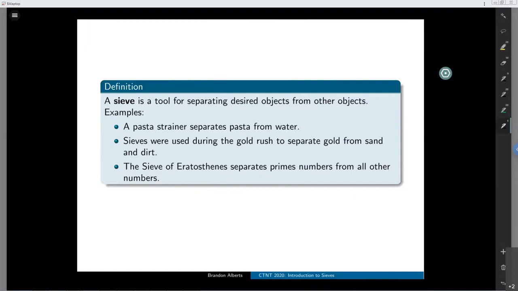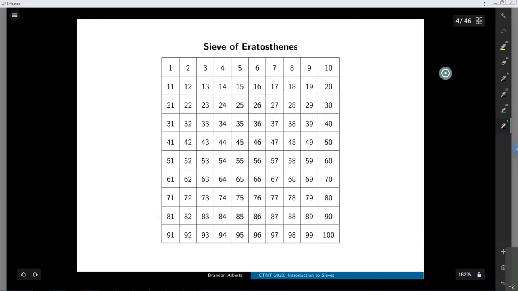All right. So let's walk through the sieve of Eratosthenes, the sieve that separates out prime numbers from all other numbers, as sort of a picture argument. So here I've put up a box that has the first 100 positive integers in it. And we're going to find all the prime numbers between 1 and 100. Now what I'm going to do up on this board is probably one of the first results you'll see if you Google prime numbers or the word sieve and prime numbers, but that's okay. Let's go through this. So we start with one. One's not a prime number. There are various reasons for that. If you're interested after the lecture, we can talk a little bit more about the reasons why one is not a prime number.